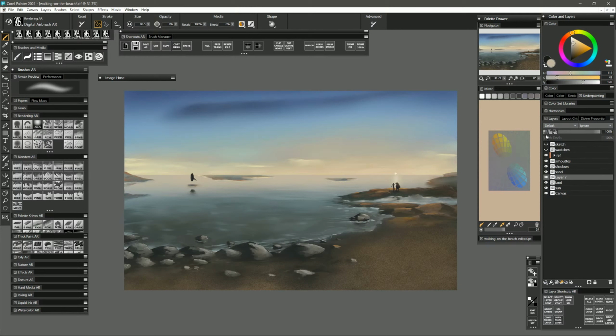Again, this is kind of like fighting what the AI generated. It may not be exactly what I want.